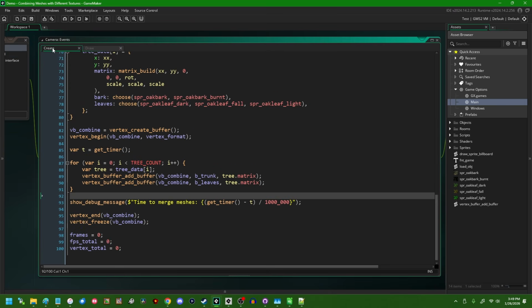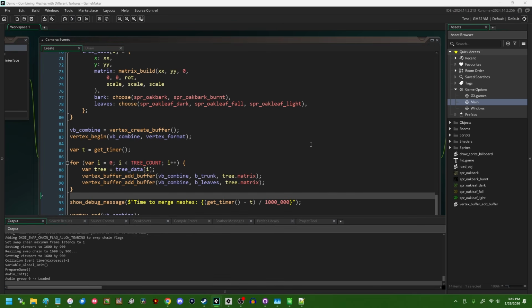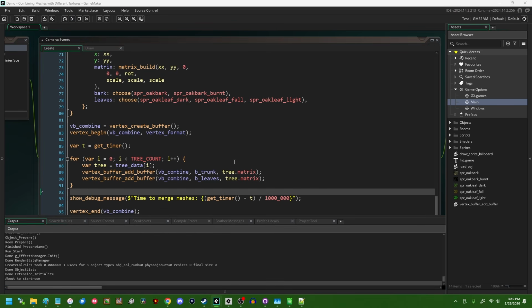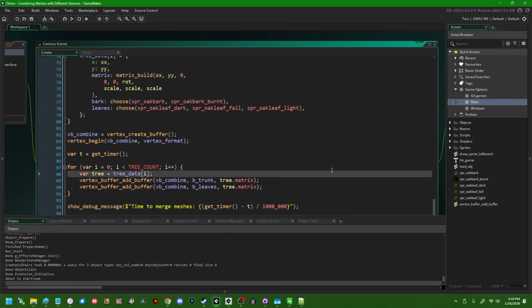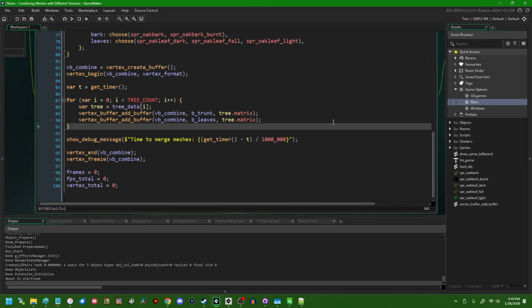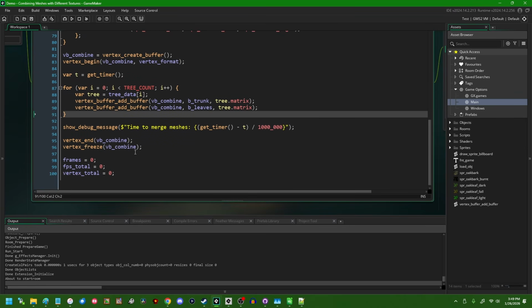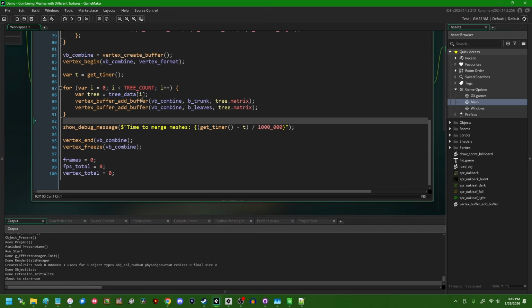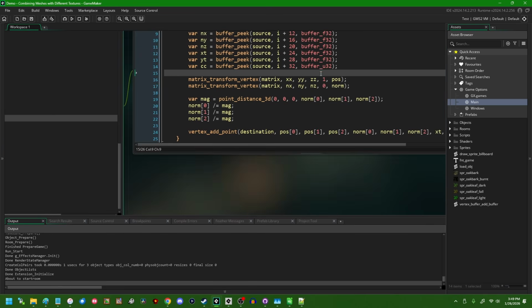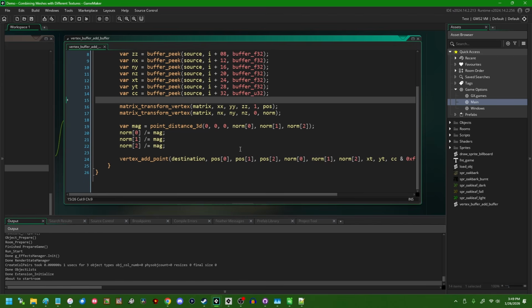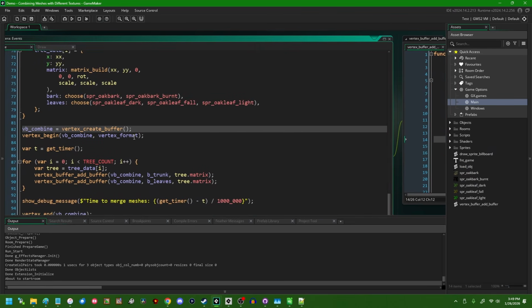I think now I can just run the game, and we can see exactly what this looks like. The first thing you'll notice when you run the game, before the game window even appears, is just how long this takes. In my testing, this took about 70 seconds to combine all these tree vertex buffers into a single vertex buffer, all 50 million vertices that we have to loop through and transform. So that's obviously going to take a little while.